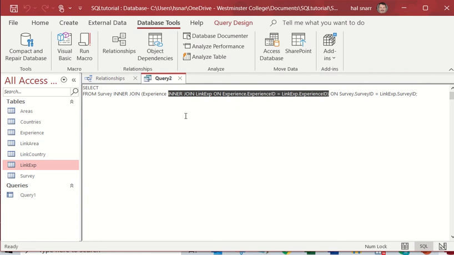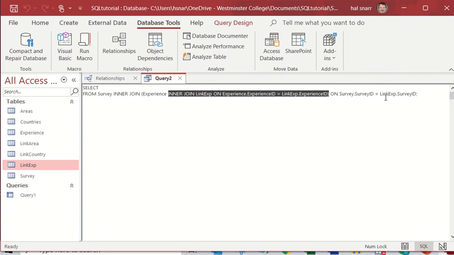You can think of it as widening the experience table, right? And then that new table that's highlighted is going to be connected to the survey table. We're going to connect this table to the survey table with an inner join using survey ID from the survey table and survey ID from the link experience table.